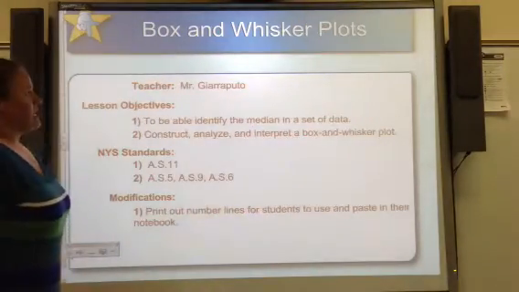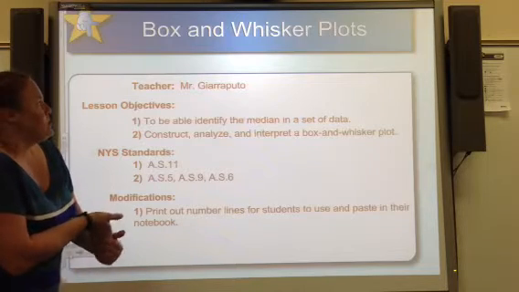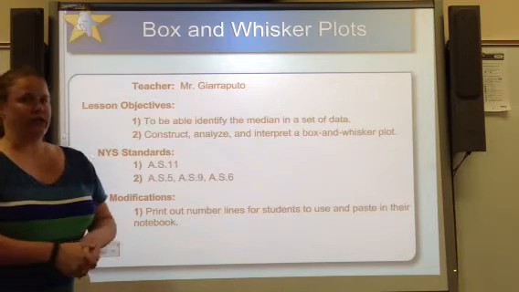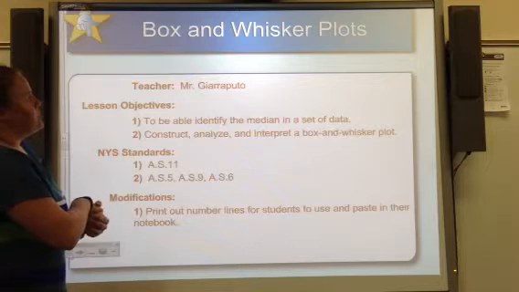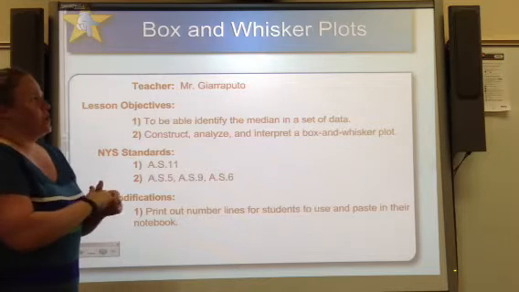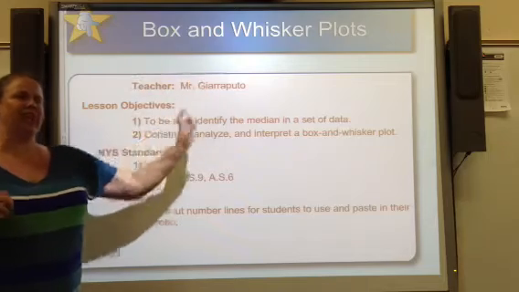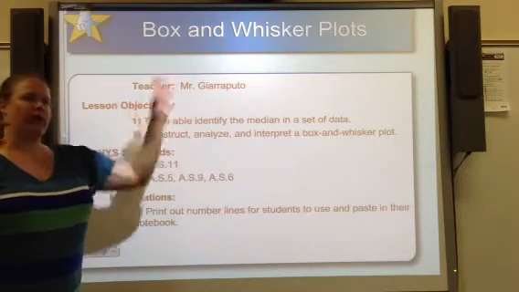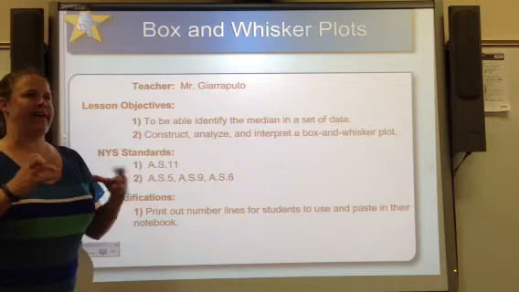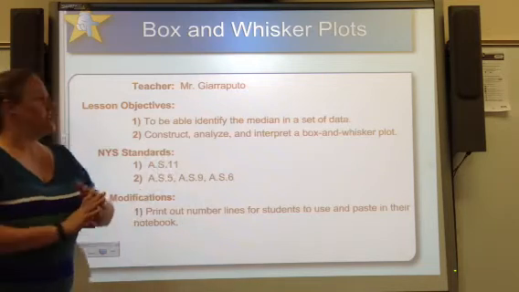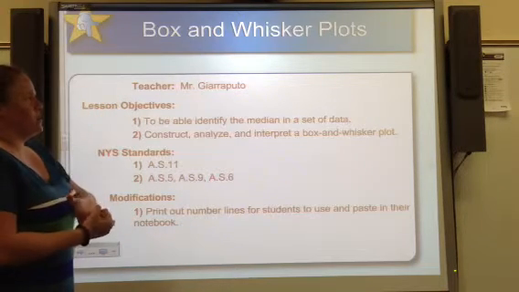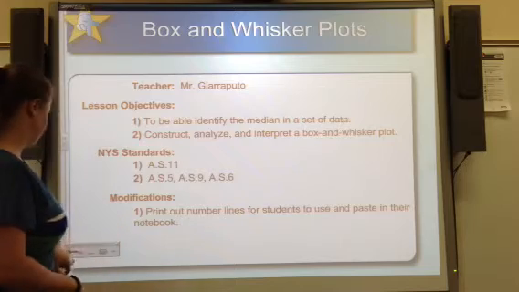Today we're studying box and whisker plots. Box and whisker plots are another type of graph that we can use to display data. And this one's interesting and nice to use when you have a general set of data, but you have a few numbers that serve as outliers that fall one way or the other, but they really affect the data when they shouldn't. So that's one situation where you would use a box and whisker plot.